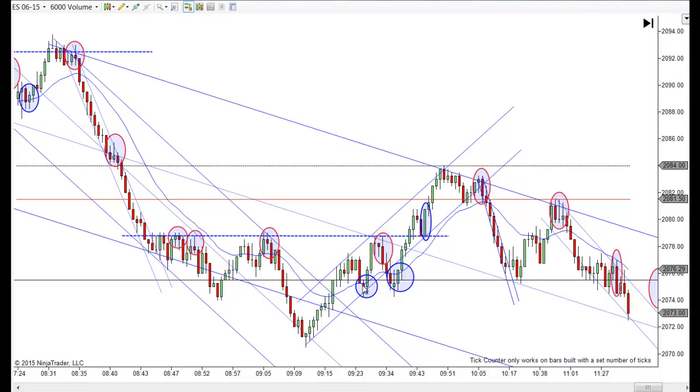I like that for a long. And there's actually a failed second entry short here, but you don't want to go long right there. You may not have had that line there, but still you got 3 highs right there, 3 bars, 2 of them are dojis. I just don't like that for a long, especially when it's been this weak on the way down, and you just had your break, so you're not really looking for longs yet. But this is like a little two-legged pullback to the EMA. It's a second entry long, and even though this has got a little red to it, that's kind of like a reversal bar. So I like that one to the long side.